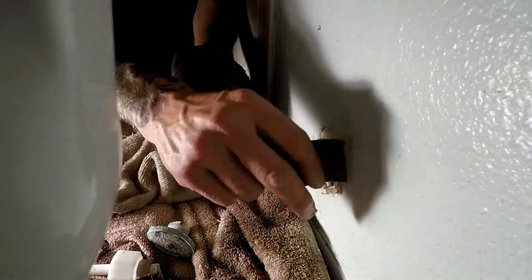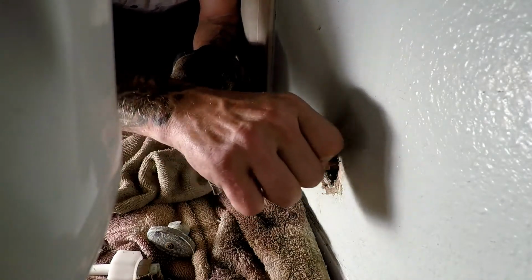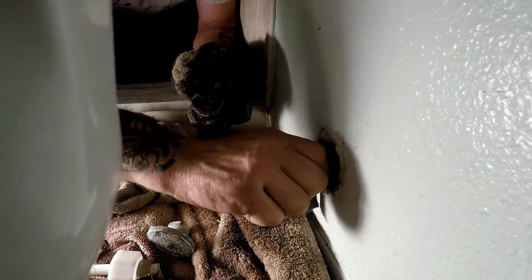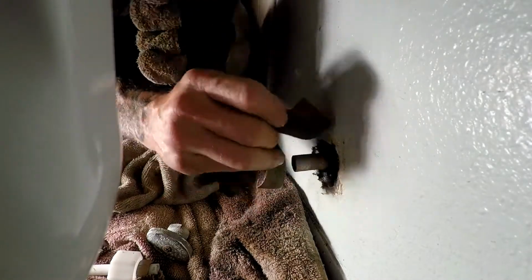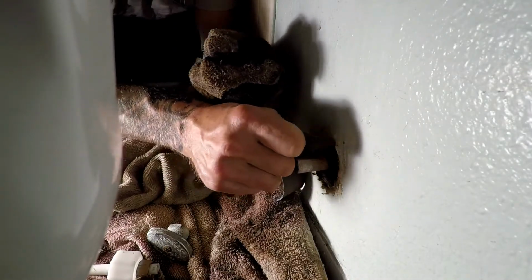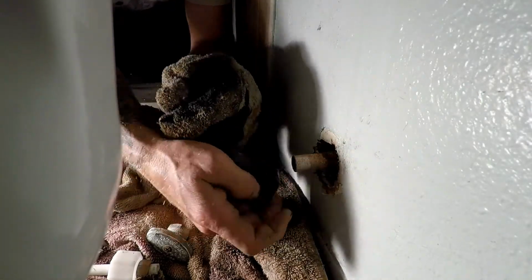All right, we're close. Just want to get that extra crap off there. We want a nice smooth surface to put our new angle stop in. All right, no kind of voids, because once you put that compression stop on there, you're not going to get it back off. You got one chance to do it and do it right.